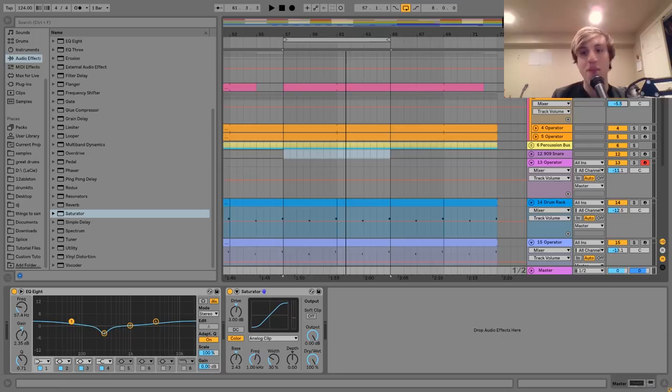This is the good thing about doing the mastering in this project file, or with stems, is you can kind of turn things up and down as you need to, but yeah.